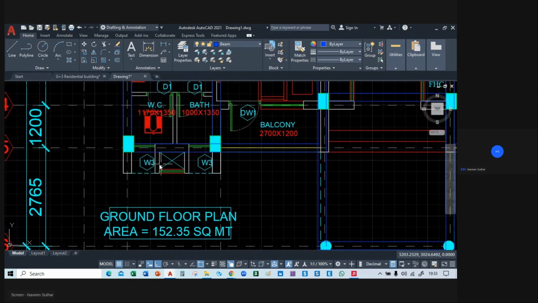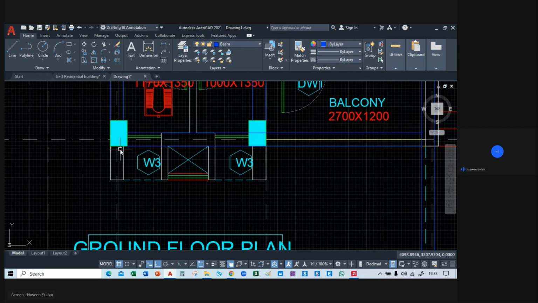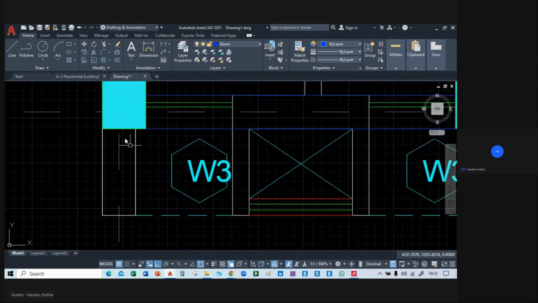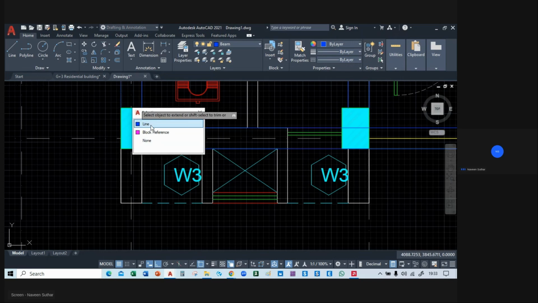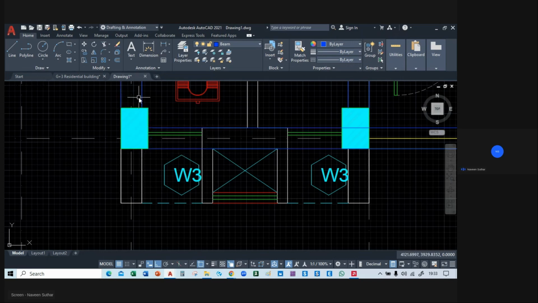You can see. So here we have to add the cantilever beam. So we will extend the lines. Okay, so what you will do, you will select it and drag it.